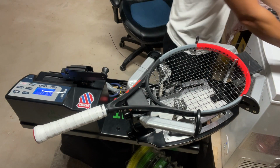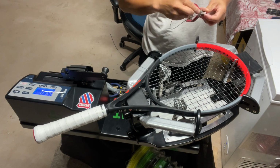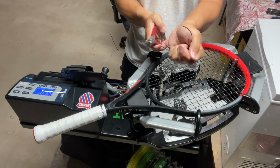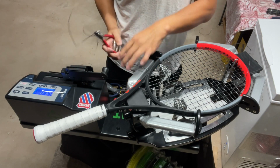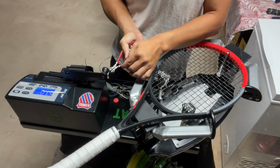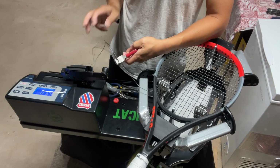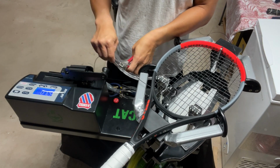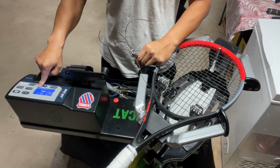So I'm gonna have to use the starting clamp over here to use as an extension. This will be the section that I pull like that, and then I'll run this tag end under the two rings. If you put it through above the two rings, it's not going to be tight enough, so put it about right there, and I'll back it up to 57 pounds.